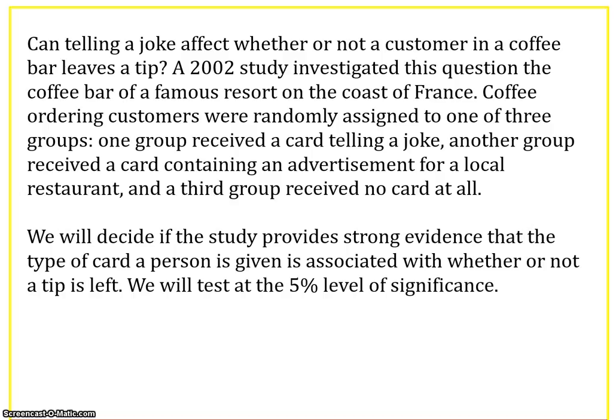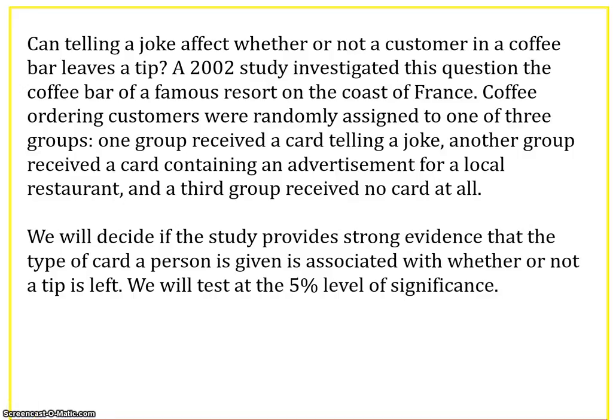The data were collected at a famous resort on the coast of France. Coffee ordering customers were randomly assigned to one of three groups. One group received a card telling a joke. Another group received a card containing an advertisement for a local restaurant. And a third group received no card at all. We're going to use the data that they collected from the study to decide if the study provides strong evidence that the type of card a person is given is associated with whether or not a tip is left. We're going to test at a 5% level of significance.